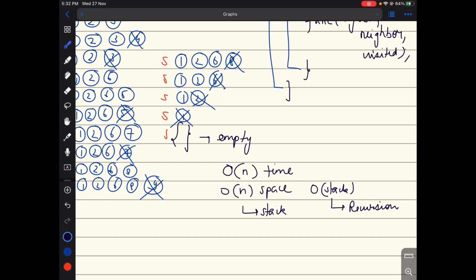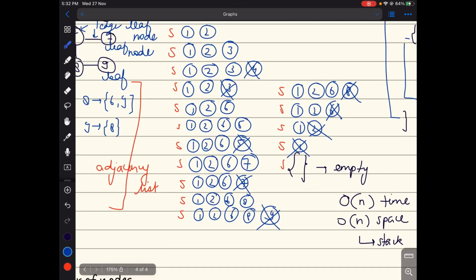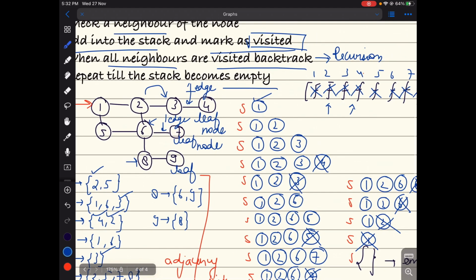You don't need to worry whether it be n square or n. It would probably be almost equal to n, so you can write it order of n as well. So that is how DFS works, right? It uses the LIFO concept, last in first out, and pops element from the back.